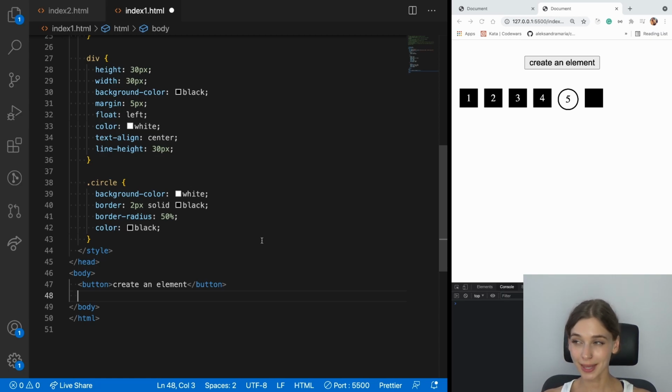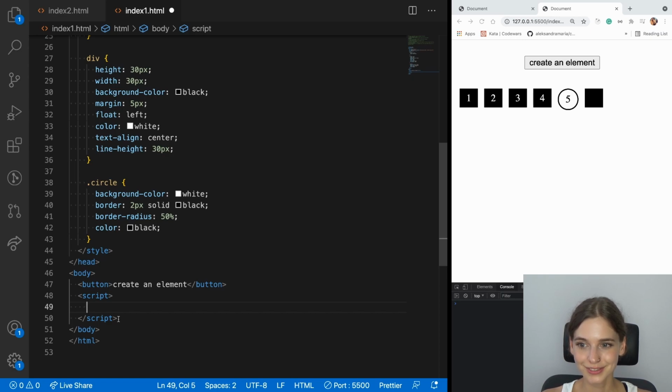Before we actually put any code relating to JS, we need to make sure that we have a suitable place to put our code. So again, similar to the CSS file, we could put it in a separate file that we could name app.js, but today, that's not the way we're going to do it, so that you guys can just focus on the actual JS script. We'll use a script tag, and inside the script tag, we're going to put all our code.